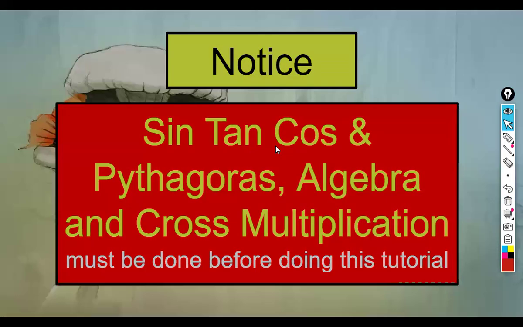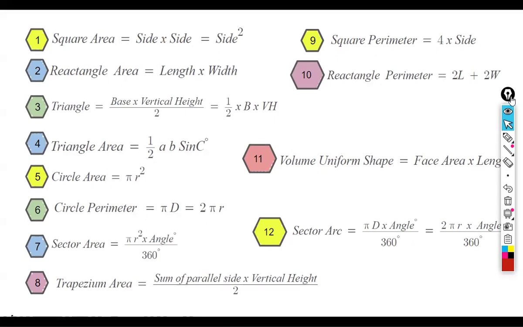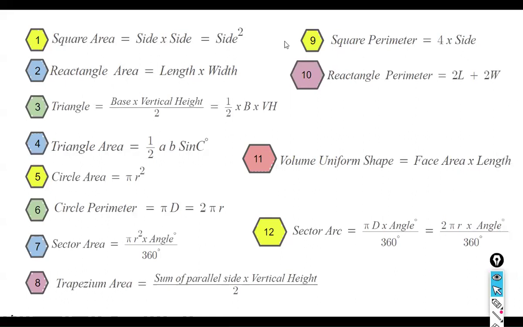We did those topics. So I want everyone to screenshot this for me. These are all the formulas that involve areas and perimeters and volumes. I know it looks scary, but I just want you to screenshot it. And don't worry, as we do different shapes, I will write down the formula for you, and eventually you will get accustomed with all of these formulas. Let me know when you're finished taking your screenshot.